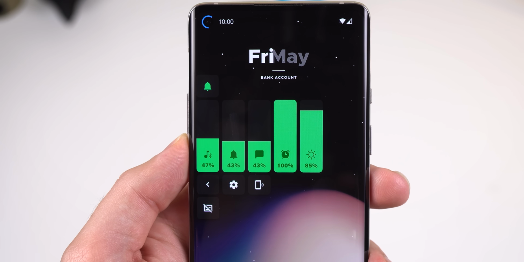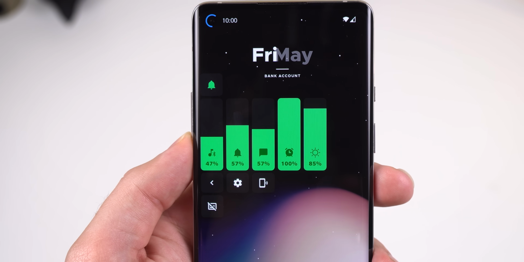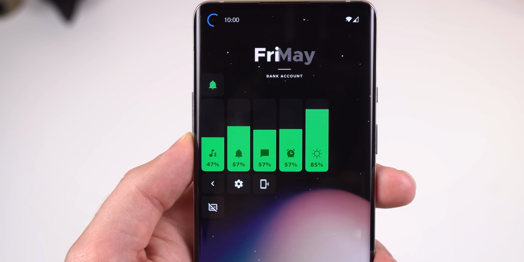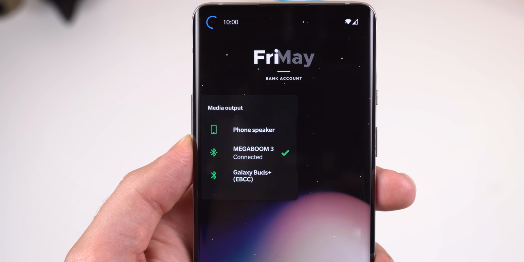Plus you can expand the volume panel and add a few extra sliders like a brightness one, another for cast like Android TV, and a lot more. And just for that cherry on top, I used the same Android green accent color for the slider.